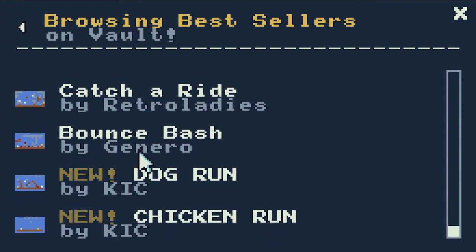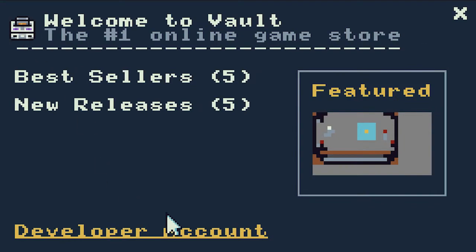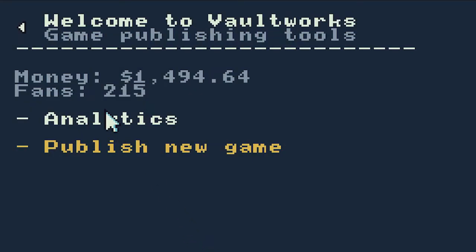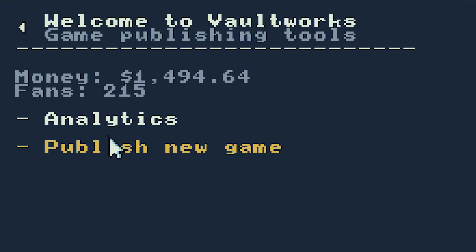Well, it has Dog Run and Chicken Run, but technically those aren't new. All right, well, I'm not sure why it's doing that. Maybe there's something going on in my developer account. I don't know. Dog Run, Chicken Run. All right, whatever. Let's go ahead and publish a new game.